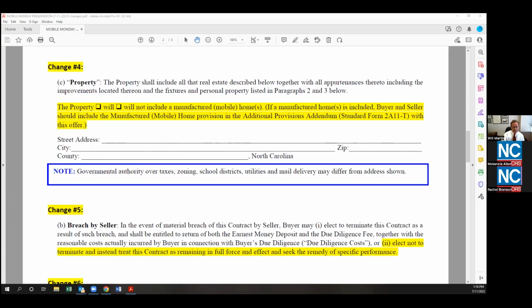And although we've got an addendum, the additional provisions addendum, that can be attached to the contract to identify a mobile home that's going to be part of the transaction, apparently on a number of occasions that addendum is not attached. And so hopefully by specifically requiring the parties to indicate whether or not the transaction will include a mobile home, it will be identified as part of the transaction more often, and the closing attorneys won't have the issues that come up when they don't find out that the sale includes a mobile home until the 11th hour.